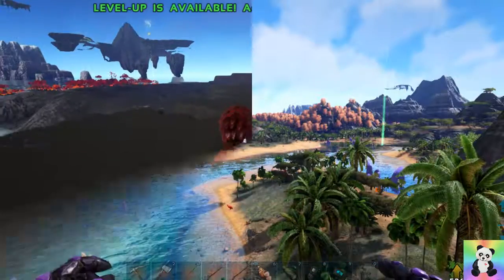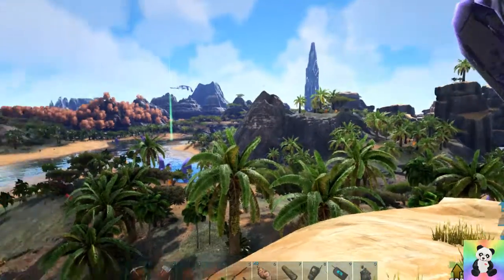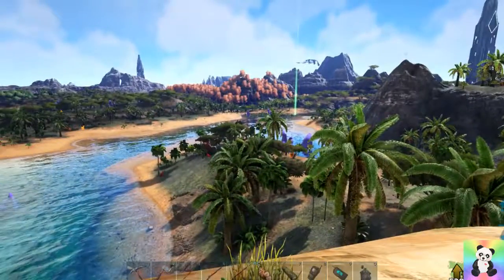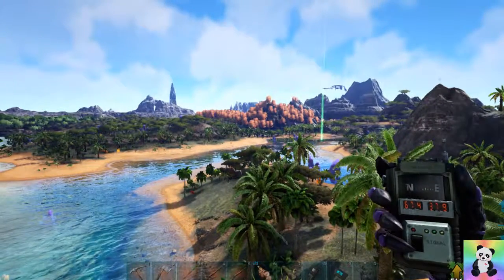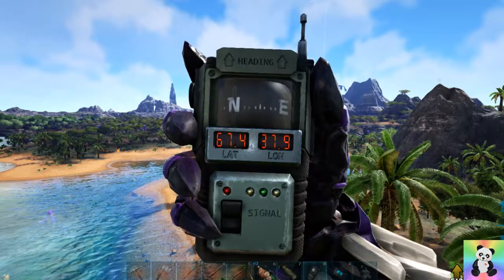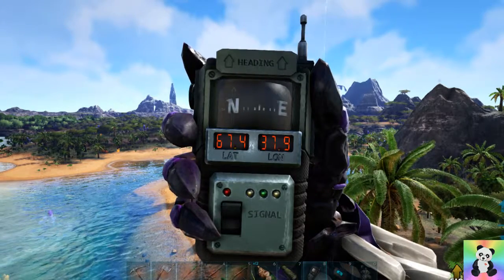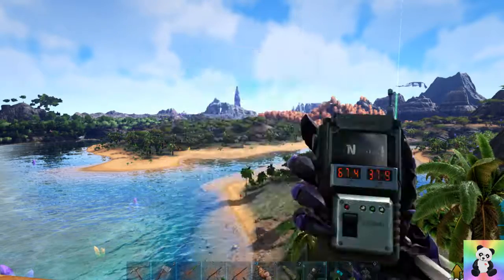And here we are, in my favourite hunting grounds. This little area here is an awesome place to gather your dino bloods. And where is here? Here is 67.4, 37.9. It's all those sevens, you see. I get confused. Anyway, that's where it is.